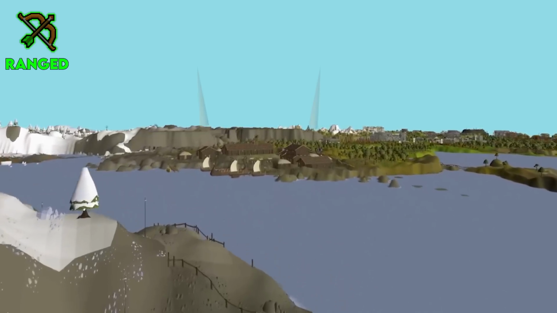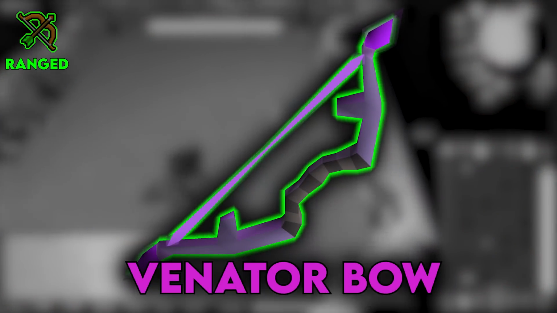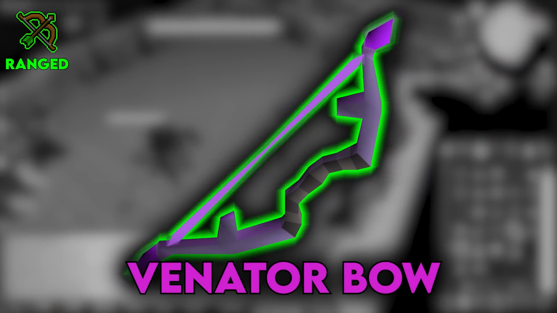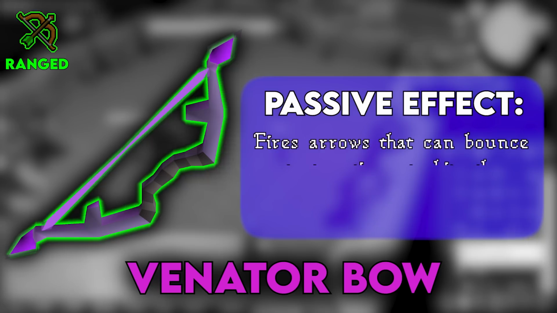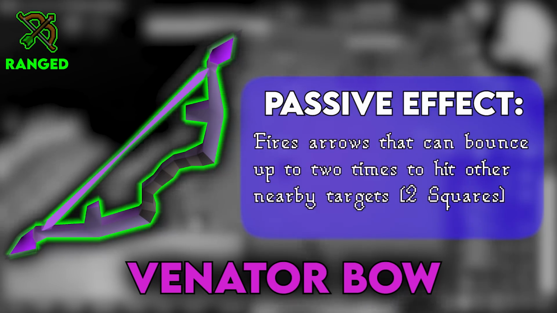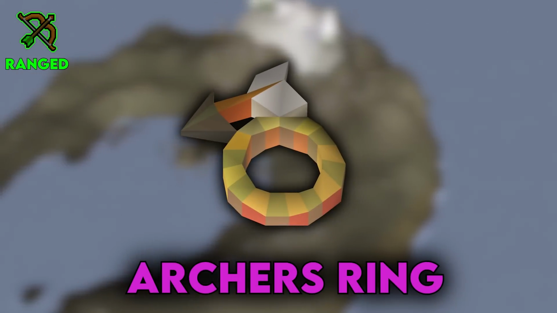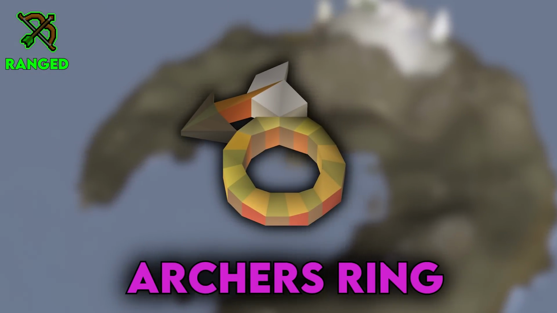The last big region that I'll mention is Fremennik. Here you can get the Venator bow. Players are starting to find where this kit shines best, and given that relics accelerate both the damage and accuracy of most combat styles, you can argue that this might become an absolute powerhouse. And of course, the Archer's Ring is a nice boost to any range build.